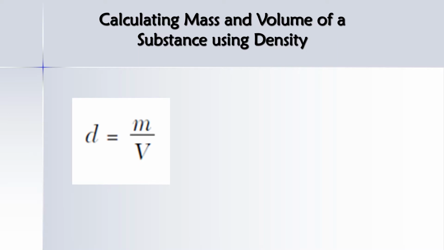Alrighty. So there's a way for us to rearrange the density equation, which is right here, D equals mass divided by volume. We can rearrange this to come up with the equations to calculate mass and calculate volume. And trust me, Regents loves these questions. So you guys will be getting at least one of these. So make sure that you guys know these two equations.